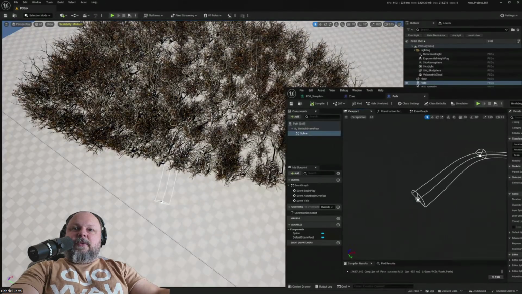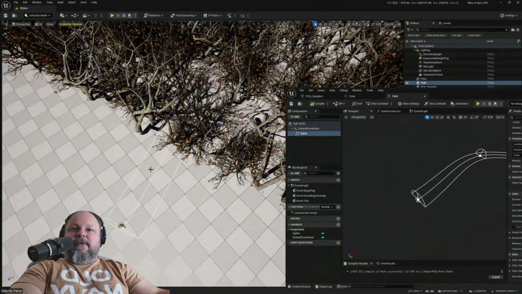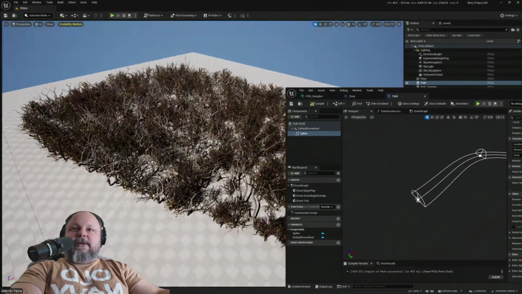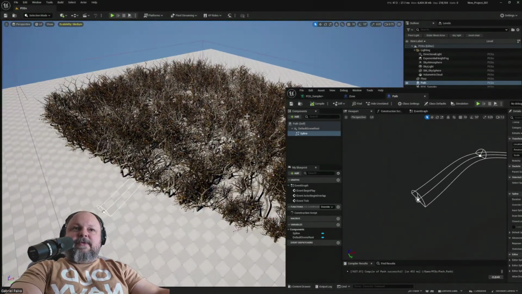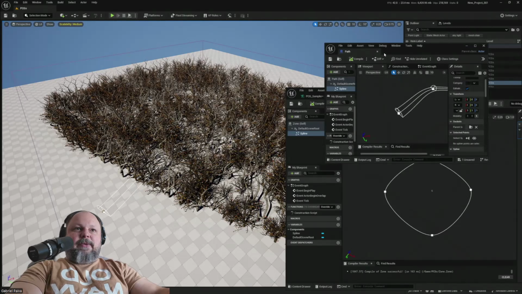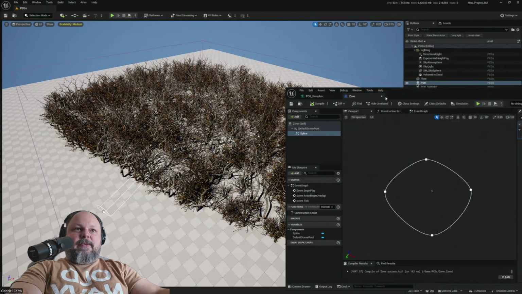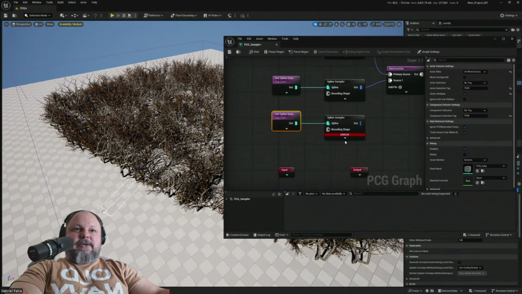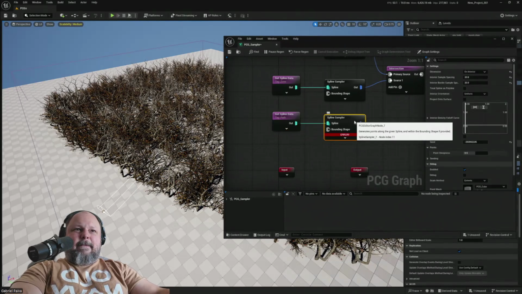And now if we go here, we can see that this thing actually has a width to it. And this is good. Let's save everything. And let's now go back to our PCG. And we must do a little bit more math here, right? So this is actually erroring out because this get spline data is searching for path. So this is good. So what is happening here?